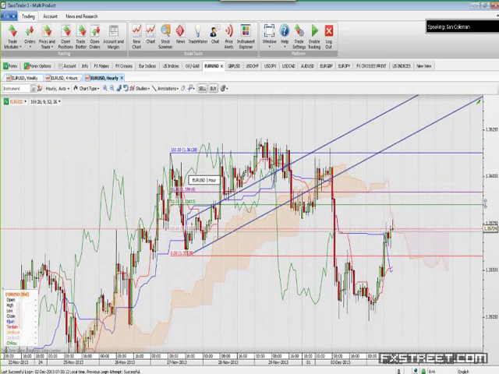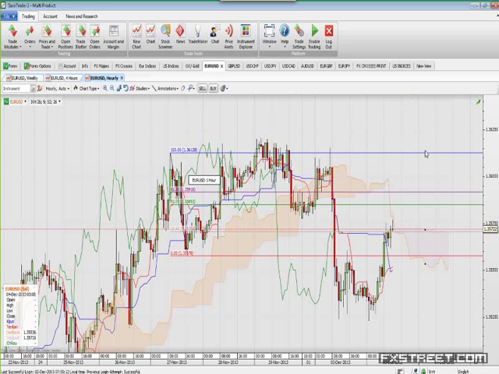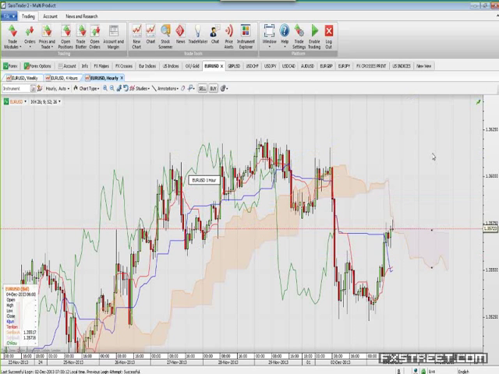Okay, so the bias is to the downside, but obviously the whole emphasis, especially on retail traders, because we don't want to have massive stock. Bank traders can have huge stock. Bank traders can turn around and say, well, I'm sure Eurodollar is going to go down, so every time it keeps on going up, I'll keep selling into it and I'll keep on improving my average. Okay, we can't do that as retail traders, because the worst thing that we want to do is hold on or build into a losing trade. What we want to do is build into a winning trade.